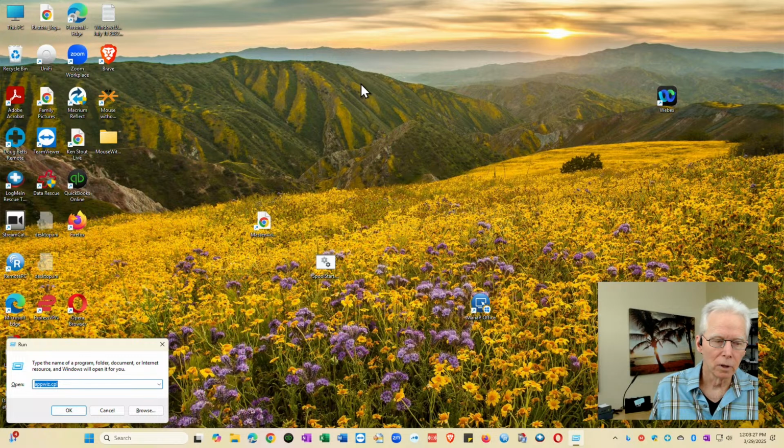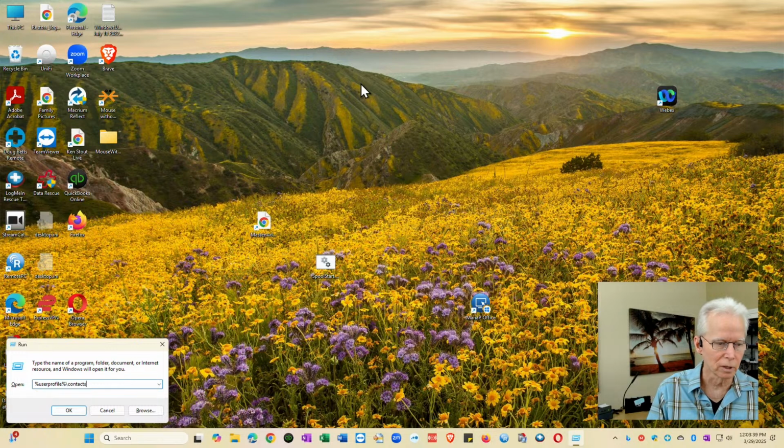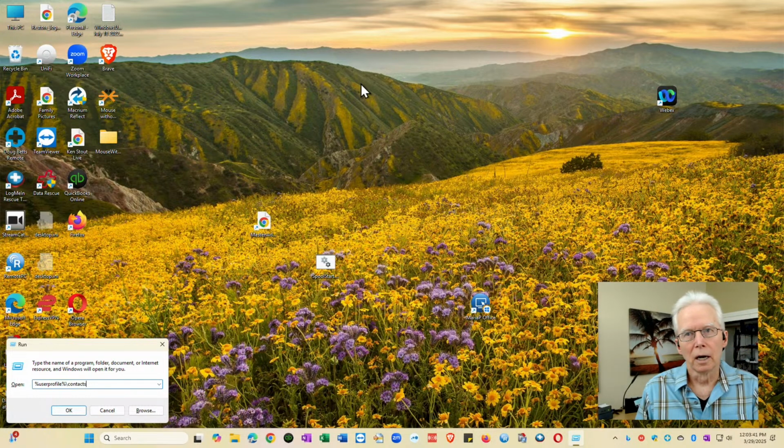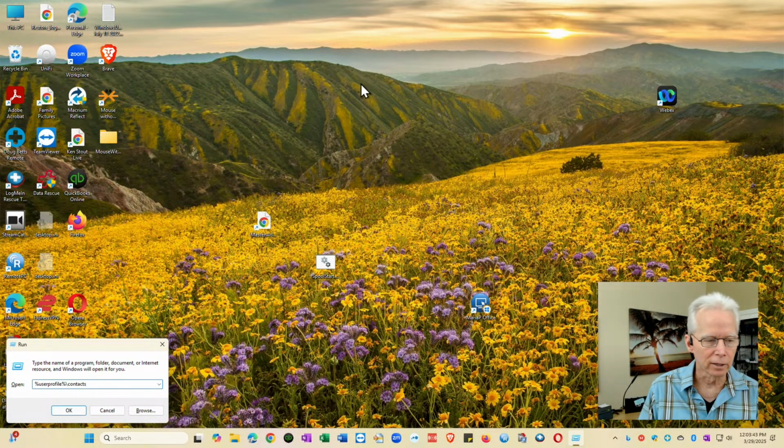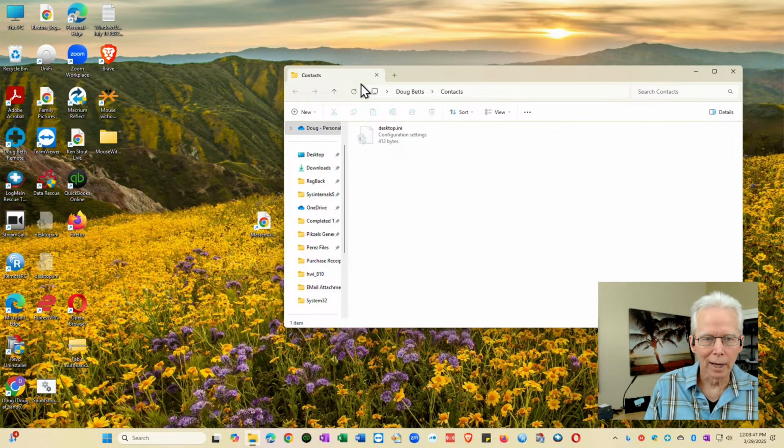Here's a way I'll do it. If I do %userprofile%, I've tested this. When the symptom is present, if I put /contacts and try to go directly to the contacts folder this way, I still did not have the action bar. No action bar.